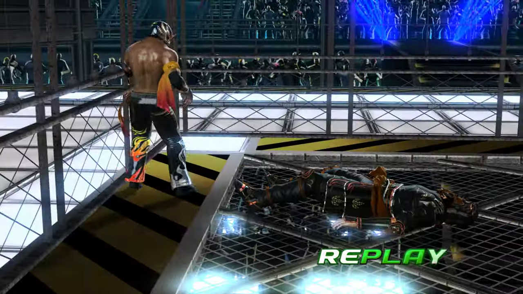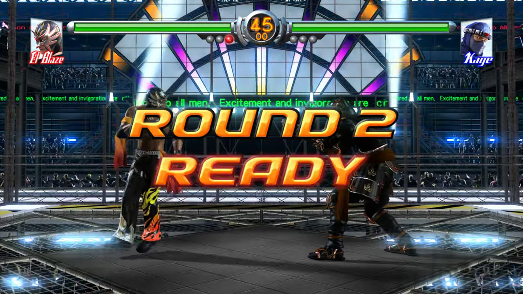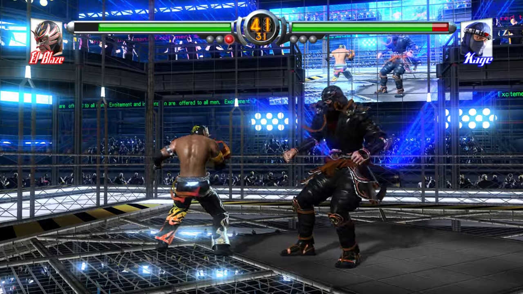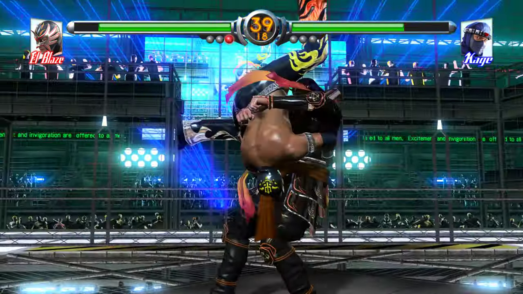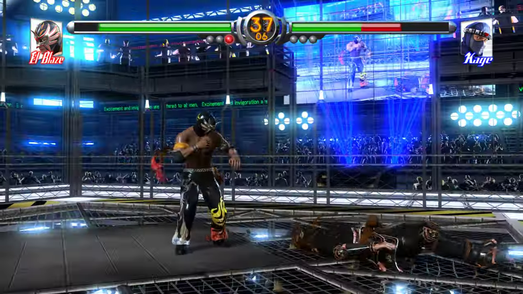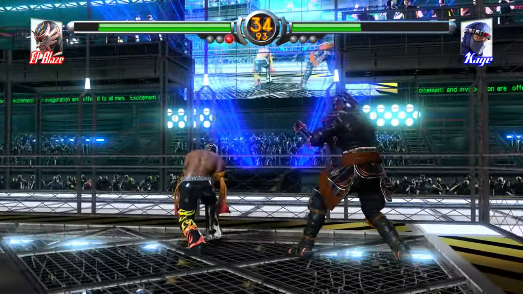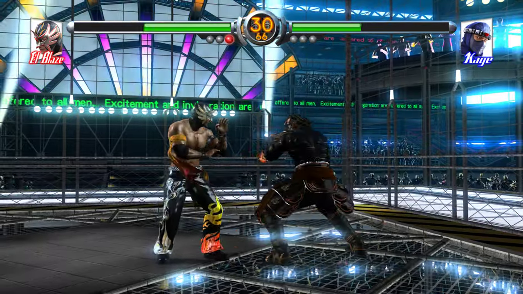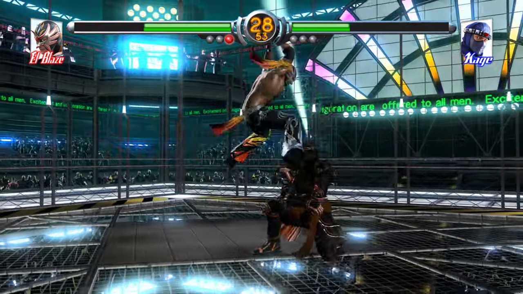Set count, 1-0. Fight two. Loses the first round, but it's far from over. Ready? Go! Hellblade has momentum, but will it continue into the next round? No throw escape. Throw escape. Mid kick. Evade then. Smackdown.